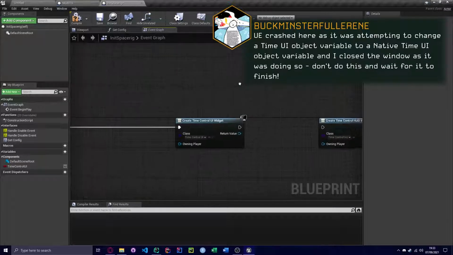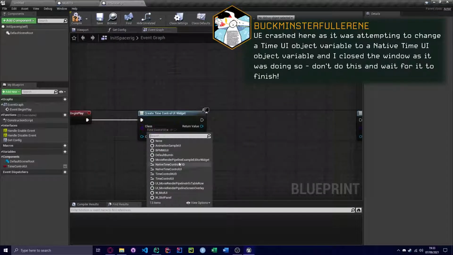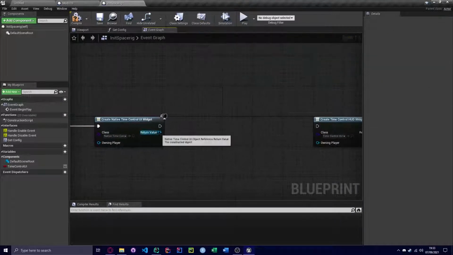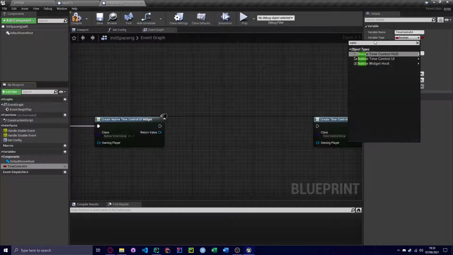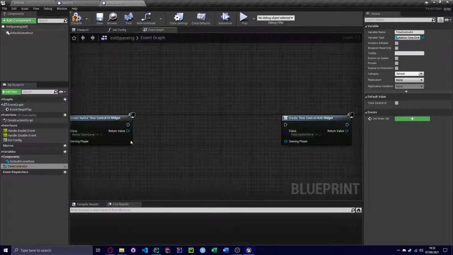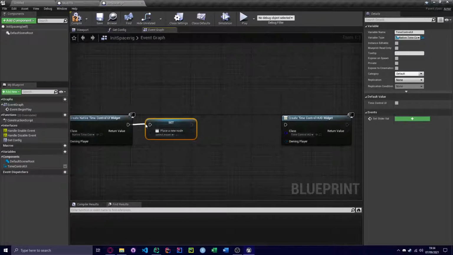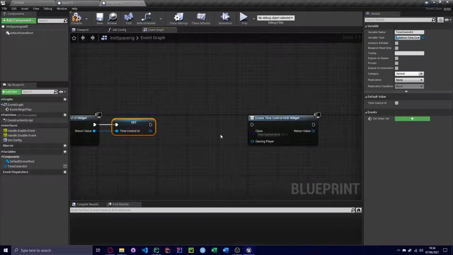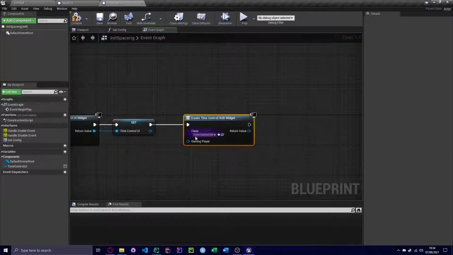So let's put that in there. Change this to native UI. Return. Need to make this a native that. Right, and then set that. And then do this.